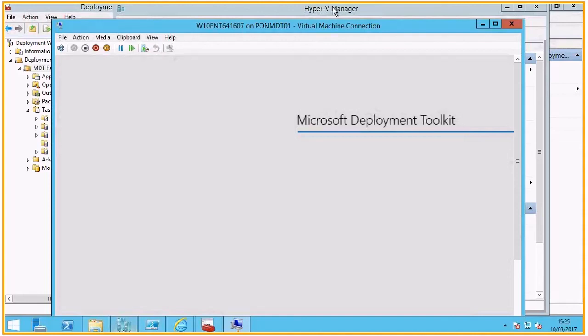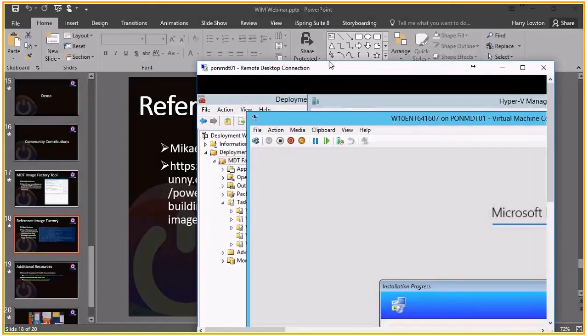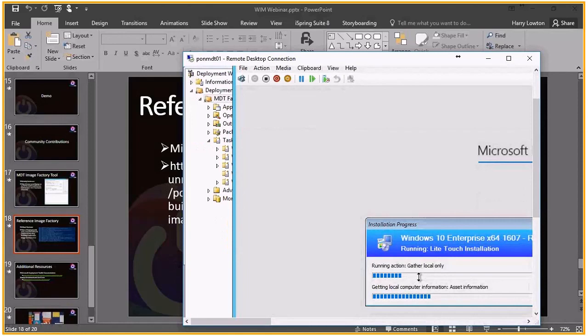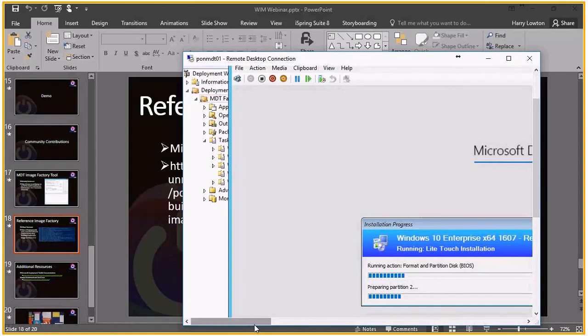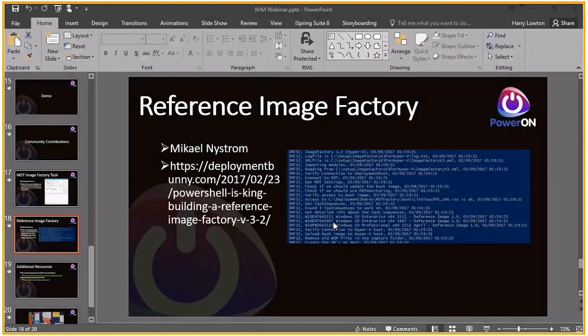So while we're waiting for that, I'll just minimize that out. Okay, actually it's just about to start. So there we go. We can see there that straight away, without asking me any questions, it's already going through and running that task sequence. And if I waited for an hour now, we'd come back and have an image ready to go. So I really recommend checking out those two tools. They should make your life a lot easier when you're getting started in the MDT world.